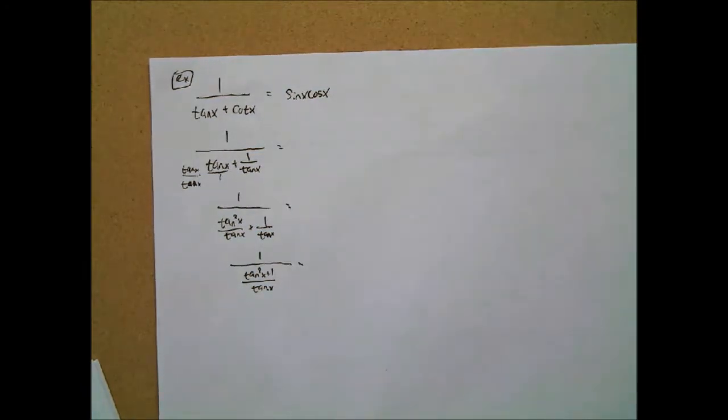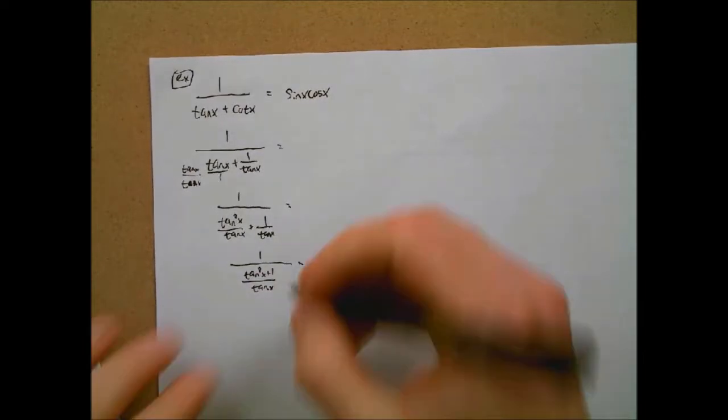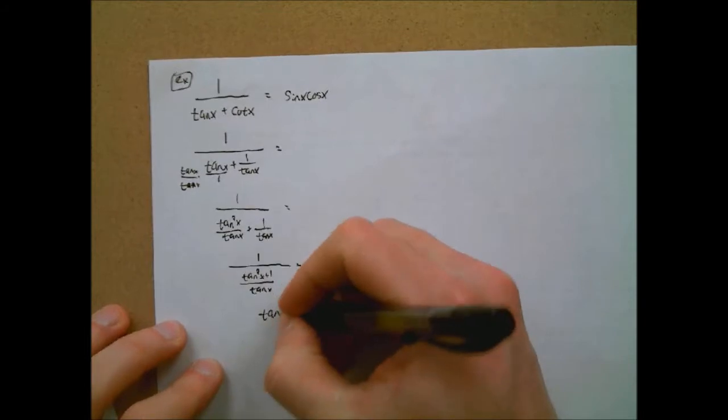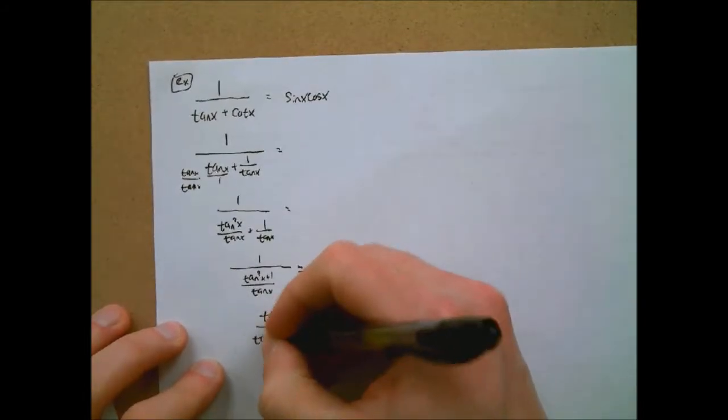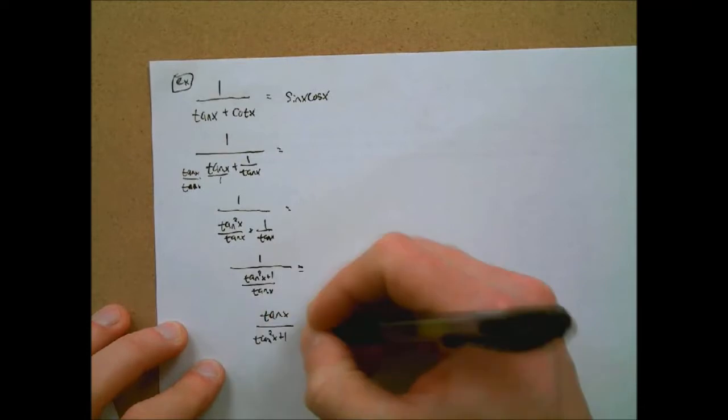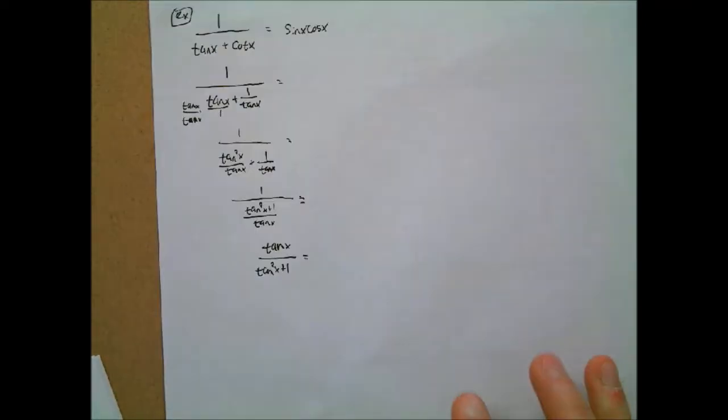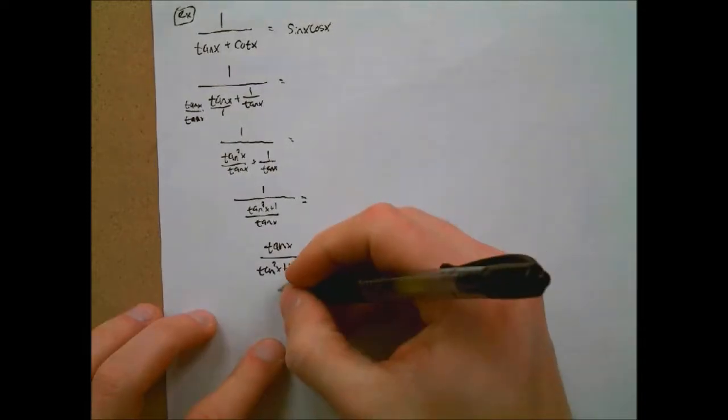Okay. Can we also, just because we have this fraction within a fraction, change this? Instead of doing 1 divided by a fraction, can we just multiply by the reciprocal? Is that okay? We can do that. Just make it the reciprocal. So let's just make it tangent of x over tangent squared x plus 1, like that. That makes it a little bit nicer just because I don't have to keep writing all those compound fractions. Secant squared is what tangent squared x plus 1 is.